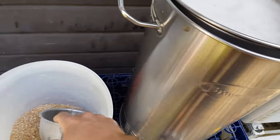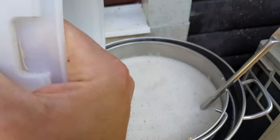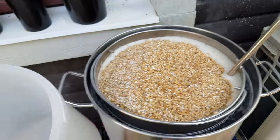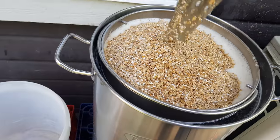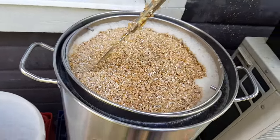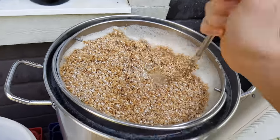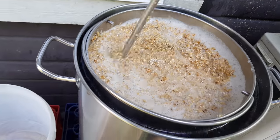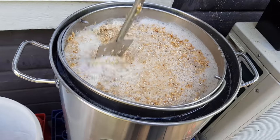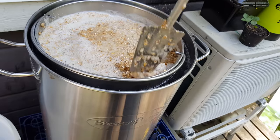Okay, I'm gonna add the rest. All the grains are in, and we still have some headspace. Gonna look at the consistency of the mash. So I'm gonna give this a really good stir now, and then I will hook up the circulation, and as usual we will come back, give it another stir, check the pH and so on.